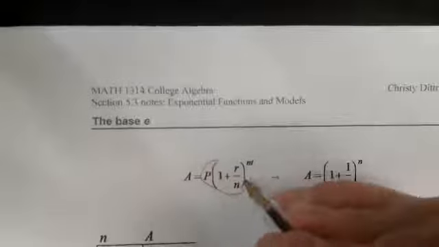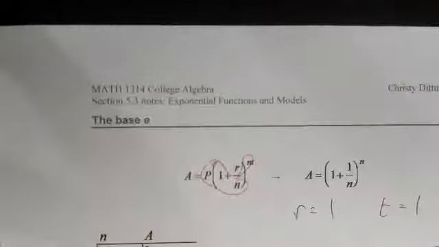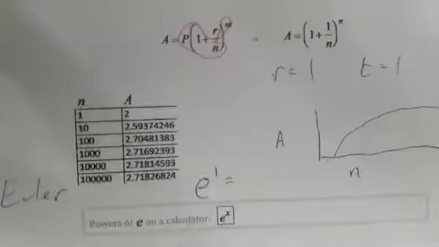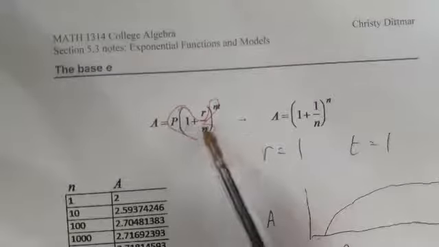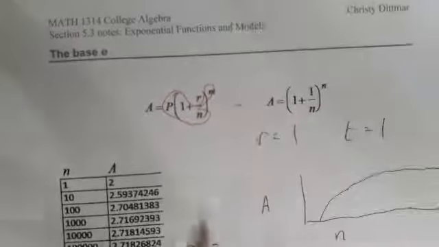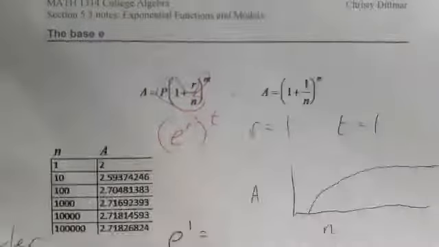So this 1 over 2 accounts for this much of your formula. We get the 1 over that, and we let T and our R be 1. If our R and our T are not 1, we have to account for that. So basically this thing right here is approaching E, and it's going to approach E to the R. And we're going to have E to the R to the T. So this is going to approach E to the R to the T.